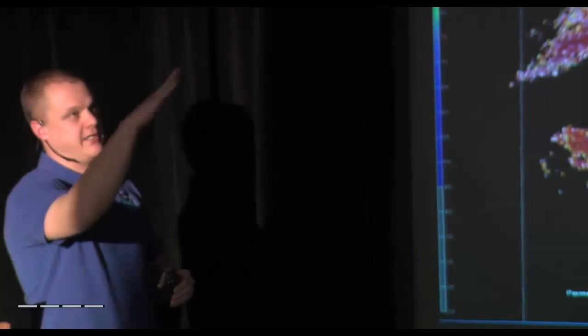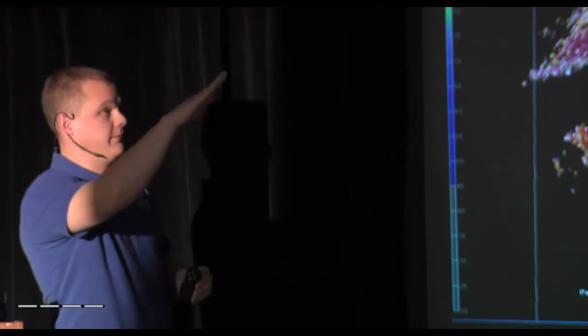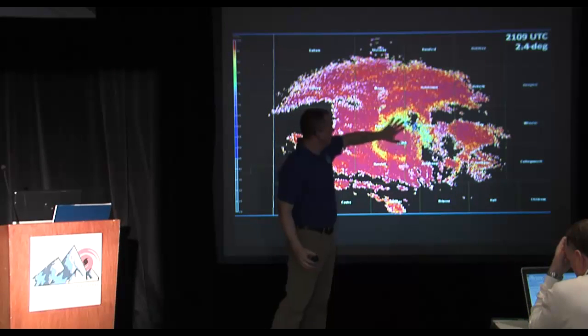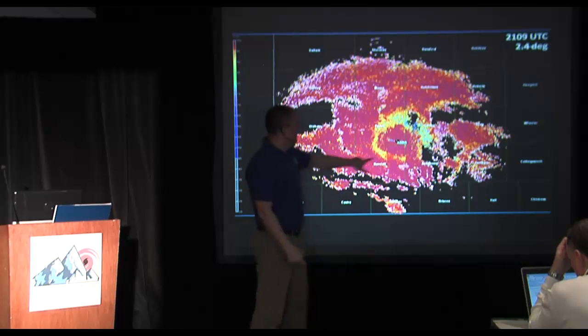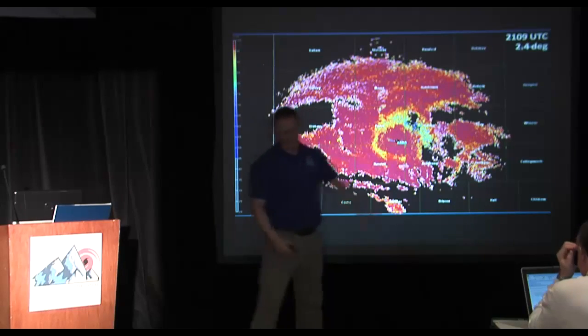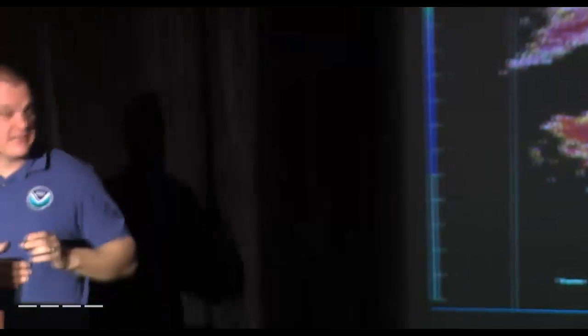So just by looking aloft, cutting through the atmosphere a little bit higher, within say a 2 or 3 county radius of the radar, we can pinpoint at exactly what height, using the inside of the ring, the melting is actually occurring and you're getting a full transition over to rain. In this particular case, it's around 2,000 feet.